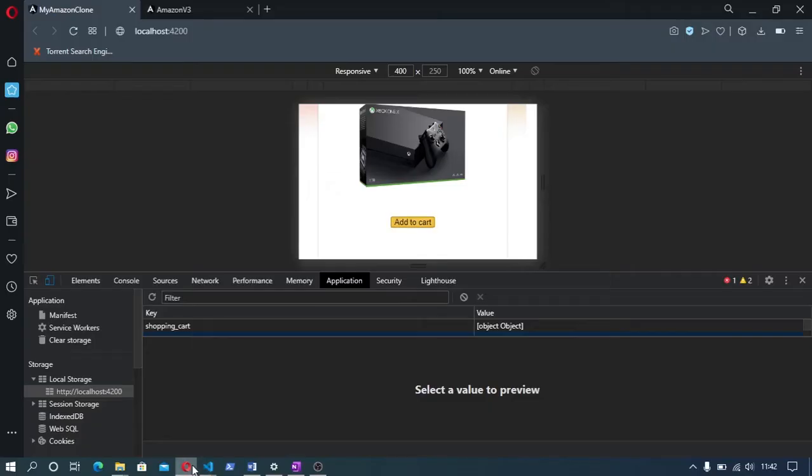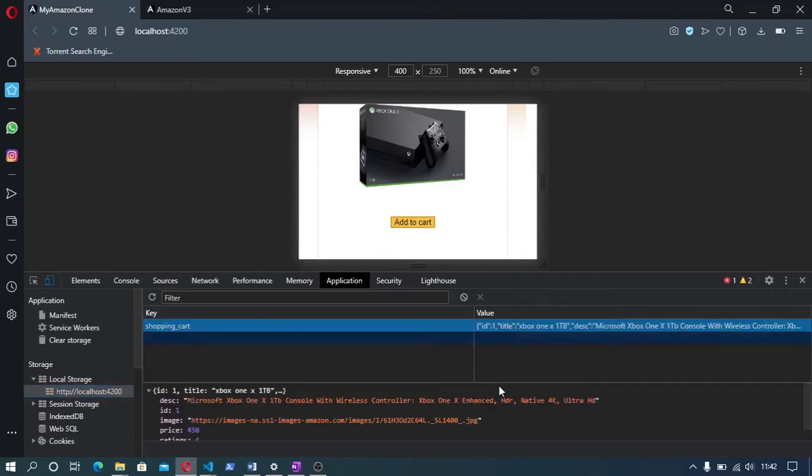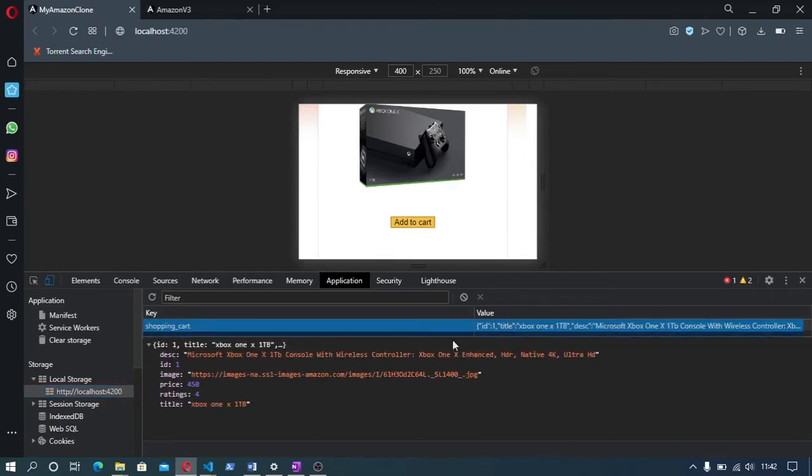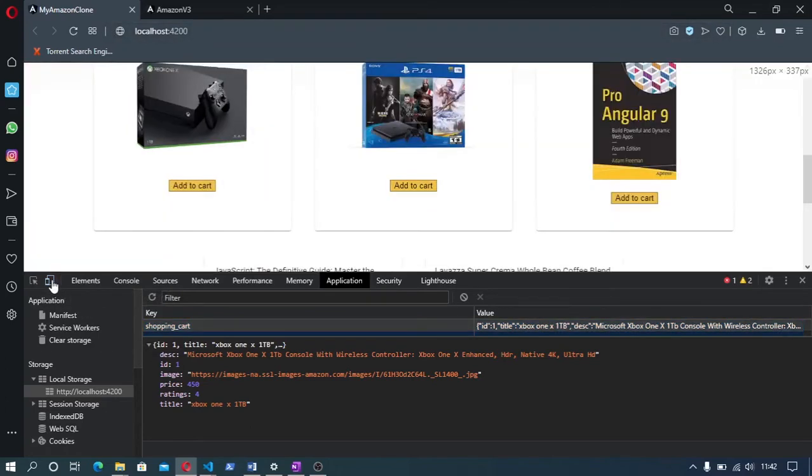I like to do it this way so that we can actually see what is being saved. So let's try and save it again, so you can see what has saved. It saved an object with the description, ID, the image, the price, the ratings, and the title.